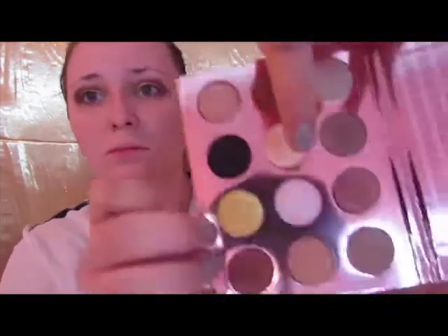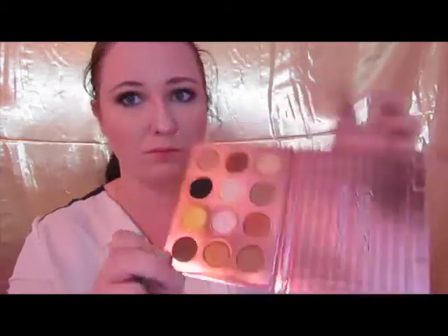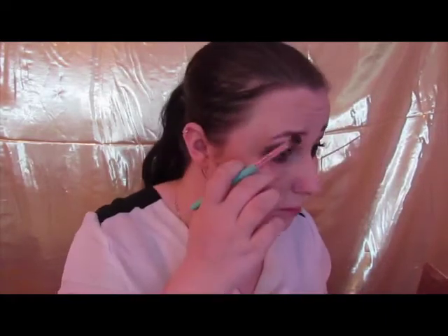Now it's time for the lid, and for this I'm using Rule Breaker. This is my favorite color the minute I open this palette — that's just what I was drawn to, and I use it very often. This is actually without any kind of primer, any kind of fix plus, nothing. And then this next shimmer is called My Treat — that's going to go in my inner corners and my brow bones, just to give me a little bit of a highlighted look and make sure that I'm popping. So I went off camera and did all my face makeup, and now I'm back to finish off these eyes. First I'm going to dip back into Bel Air for my lower lash line — you just need to take a blending brush or a pointed brush and just sweep it across the lower lash line. Then I'm going to go back into My Type and put a little bit less of that, so I don't end up with too much, because you don't want to get too much under there or you'll end up with some raccoon eyes.